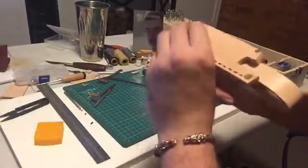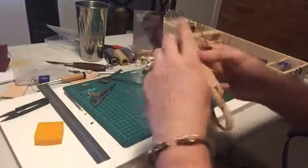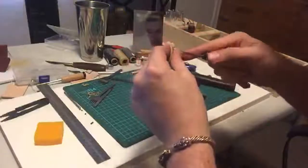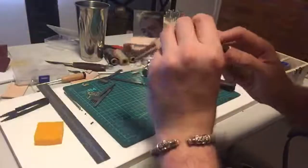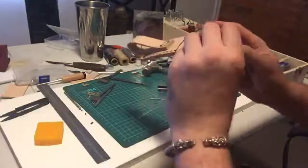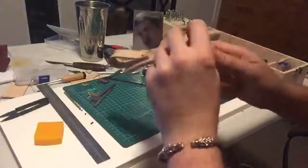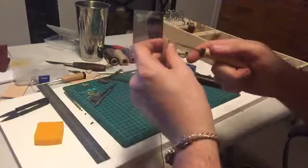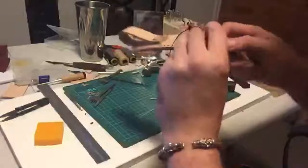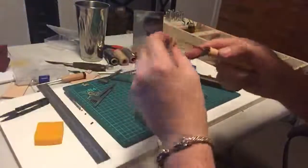But since it's going to somebody in Germany, I thought they might appreciate getting something made of kangaroo that was made in Australia. A bit of a novelty, I hope at least. And ironically, it's sort of a thank you gift because this guy in Germany sent me a heap of awesome leather working tools.